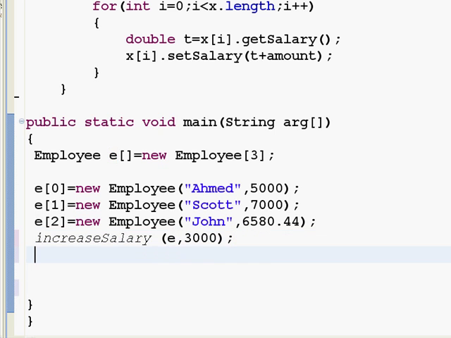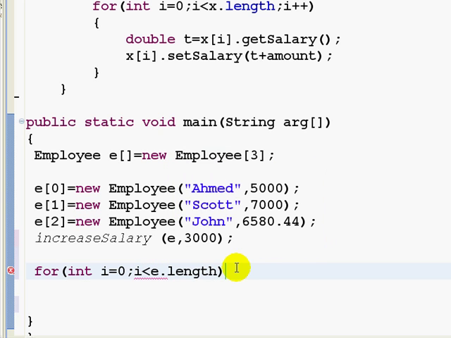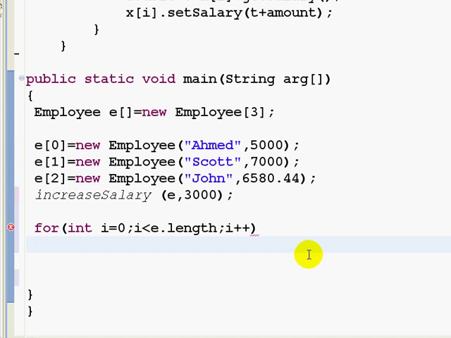And in order to see the effect of this method, let's just print the array after that, or at least print the salaries. In this case length, I plus plus. Okay, no need for brackets.